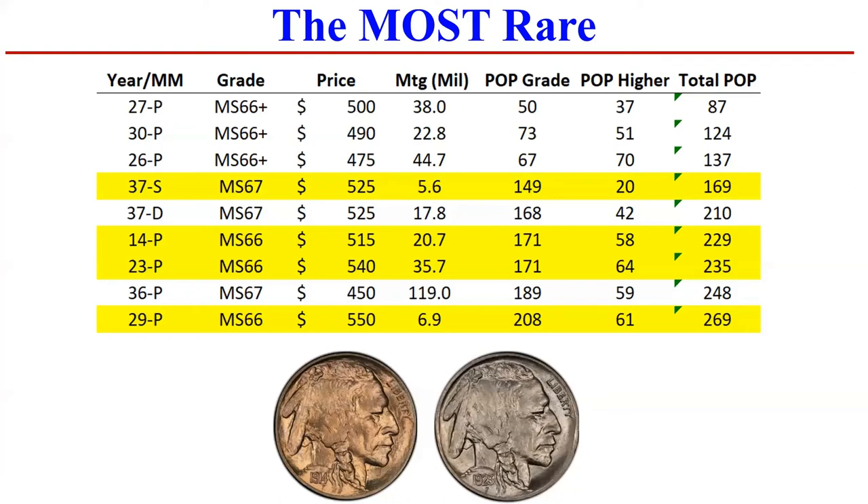The next, of course, is the 23 Philly. The 1920s were a tough year overall, and especially for high-grade coins that were saved — you just don't see them. Some of the Denver and San Francisco mint mark Buffalo nickels during the 20s were key dates of the series. But I think the 23 Philly is a sleeper at just 235 total population. As you can see at the top is the 27 Philly, and why I didn't choose that is because in MS66, that is a very plentiful coin. A 66 Plus is a half-point higher, but I just don't think it's interesting enough — I personally like the round numbers.